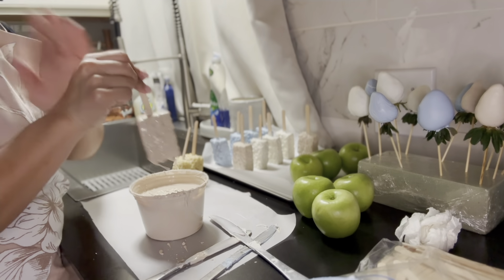And while I am working on my treats, I am making my caramel, making sure that it is nice and warm and ready to go for when the time comes. Now we are gonna do the same marble effect on our Rice Krispie treats. You just wanna twirl your treats inside of the chocolate, moving it around, and when it's time for you to tap on your wrist to remove the excess, you wanna do it gently so that you don't lose that marble effect.